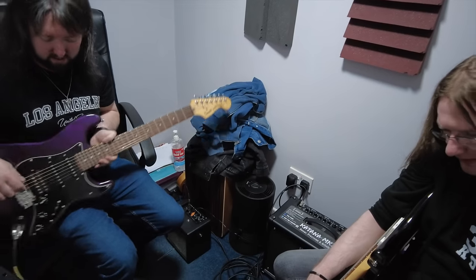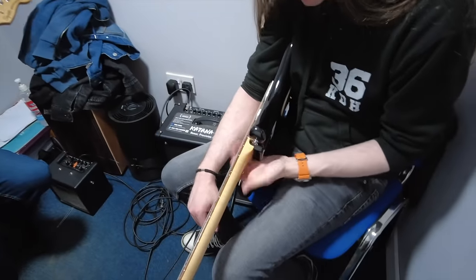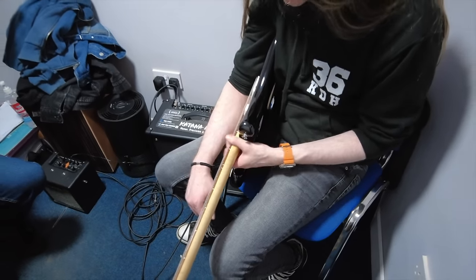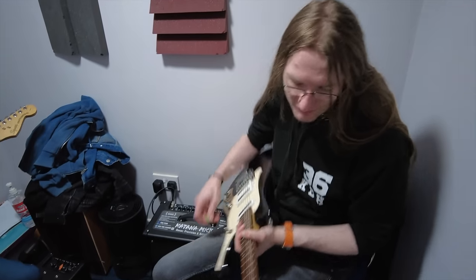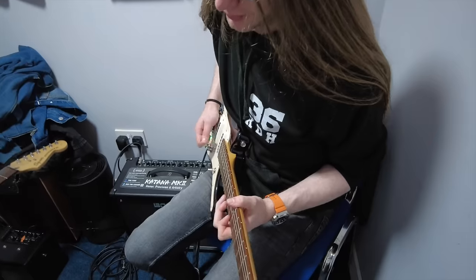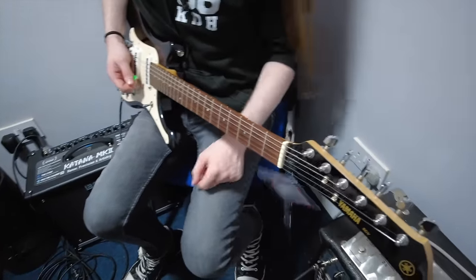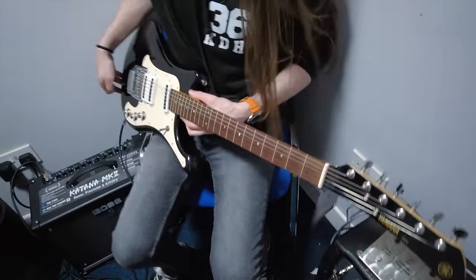Very cool. Do you like the neck? I like the neck. It's a bit baseball-batty — a bit wide. Yeah, it's not thick, but it's wide. This one is a bit thicker than I was expecting, but it's like a '60s guitar, so you'd expect it to be. I like that neck. It does play very nice. These guitars tend to do that. Anyway, let's go outside and we'll sign off.